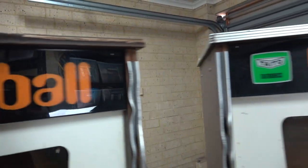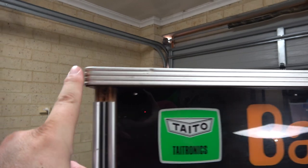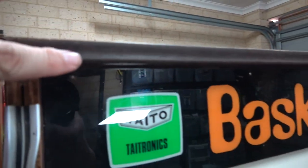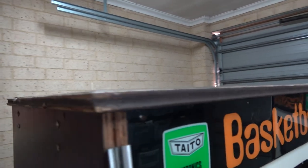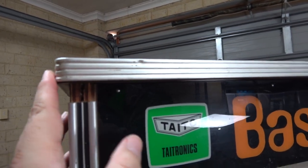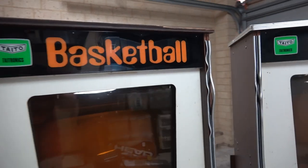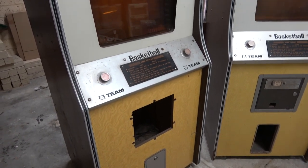There are no real scratches on the control panel, it's just filthy and needs cleaning. Up at the marquee area, my one has some graffiti up there, otherwise it's perfect, and this one is also perfect — just needs a clean. Up the top there's silver banding, and on this new one it's a piece that's been stuck on, almost like a furniture edge piece. Mine is broken at this corner. The other machine actually has T-molding — you can see around the back at the top it's cut T-molding, whereas the other one has just a wooden piece. Some subtle differences you'd never expect to find, and what a rare opportunity to have two of these machines together.